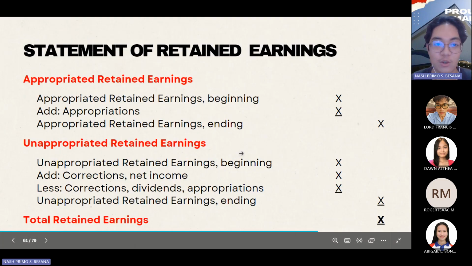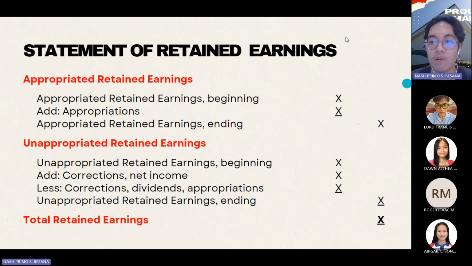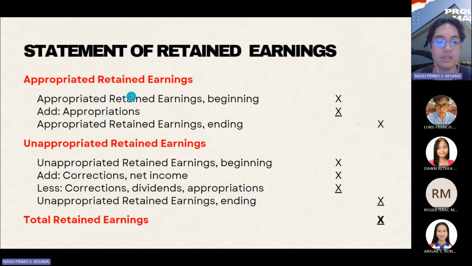Okay na. So, appropriated retained earnings muna yung first section ng statement of retained earnings. Beginning, as always, yun yung nasa taas. And then you would add appropriation. So, if merong nadagdag, if merong mga fund na sinet aside for a specific purpose, that is the appropriations that you would add here. And then, hindi lang siya na-mention dito, pero kapag, for example, nagbago yung isip ng corporation na hindi na lang pala namin itutuloy yung specific purpose, ibabalik namin siya sa unappropriated. So, you would deduct it from this section. And then, after those transactions, you would arrive at appropriated retained earnings ending.